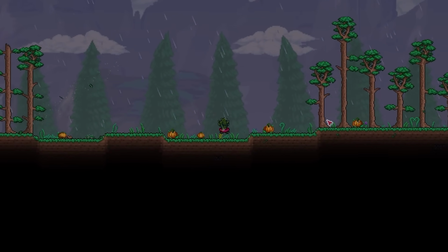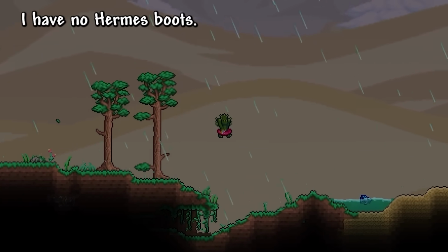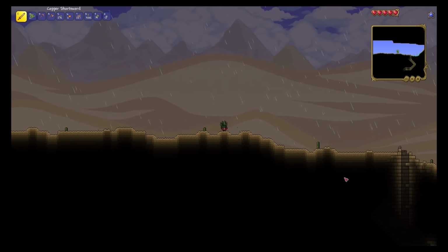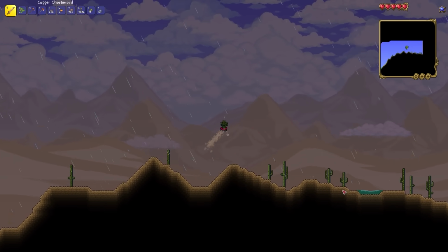I think we're gonna try and make an attempt at this, folks. I think we're really gonna try. I have no Hermes boots, no dick and or balls, just a dream. And a grappling hook that helps. I don't even have a recall potion. This is embarrassing. This is absolutely degrading is what it is.